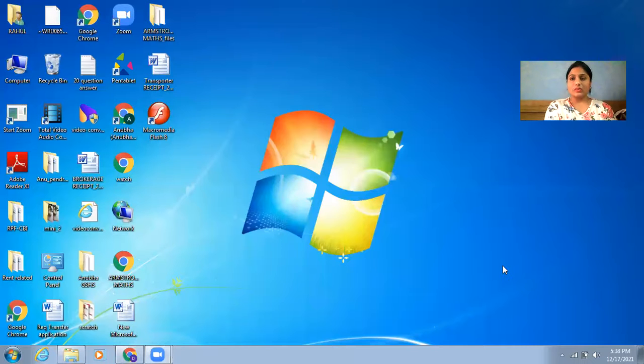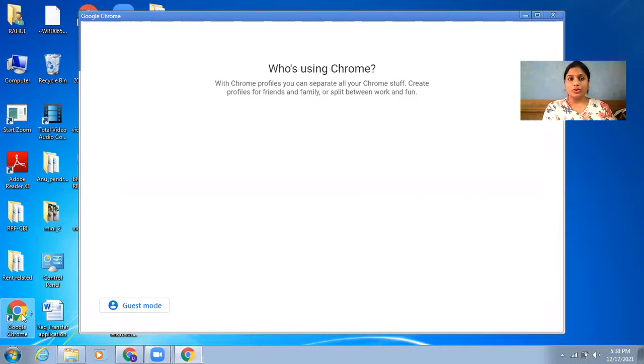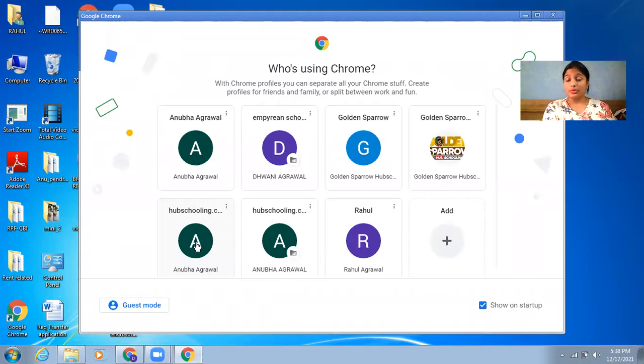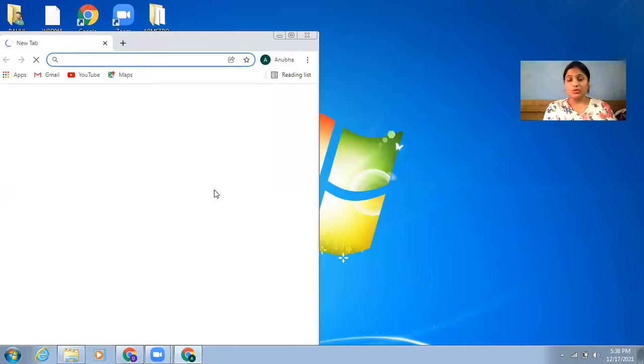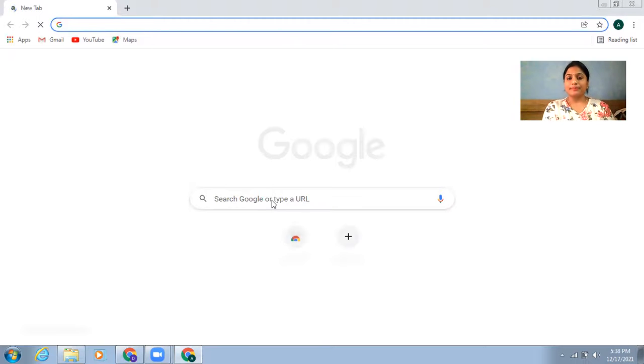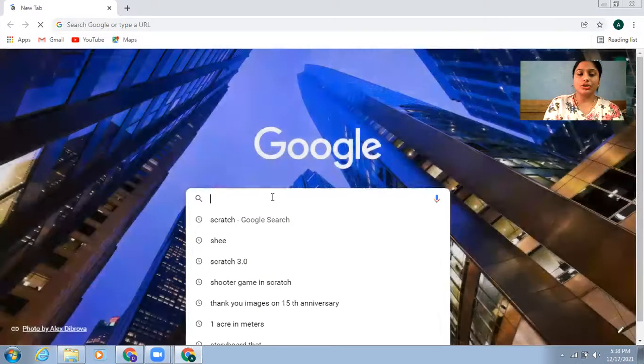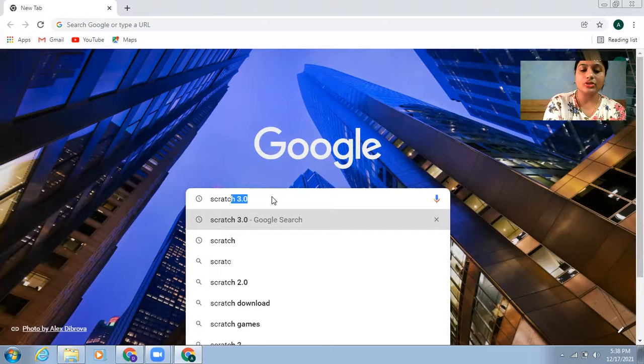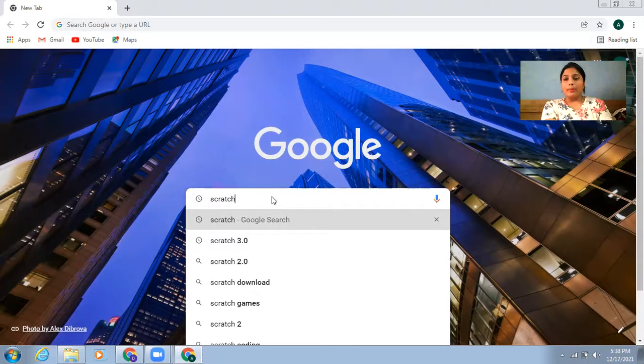For this, I'm sharing my screen and showing you the whole procedure by which we will be able to do Scratch programming. I hope my screen is visible to everyone out there. This is the Google Chrome tab I have, and I'm going to Google Chrome. I have to log in to Google Chrome since I'm using so many various functions. As soon as I reach this place, I just have to type Scratch in the web browser.